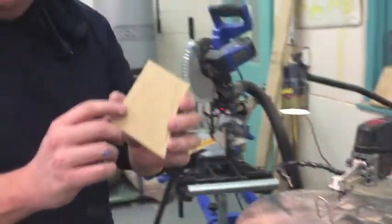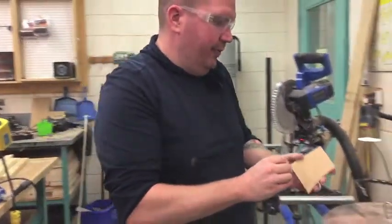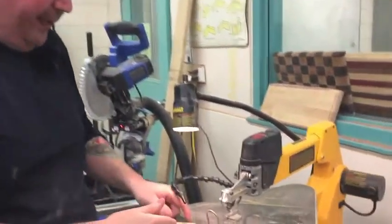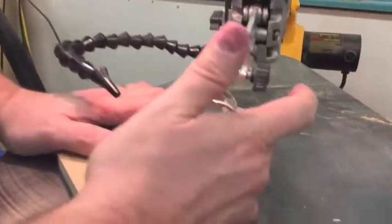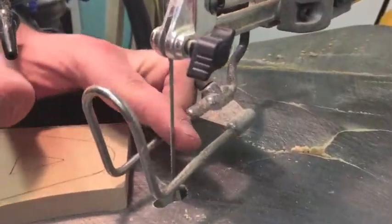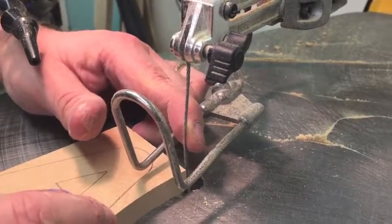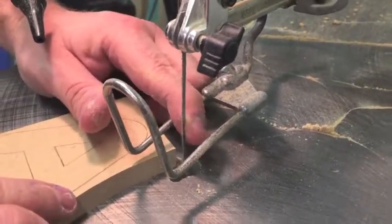The first step before cutting something with a scroll saw is to make sure the blade is solid, okay? Have a look here. With my finger, I can move this blade very easily. That means when I push the wood on, the blade will curve and it will break, okay?